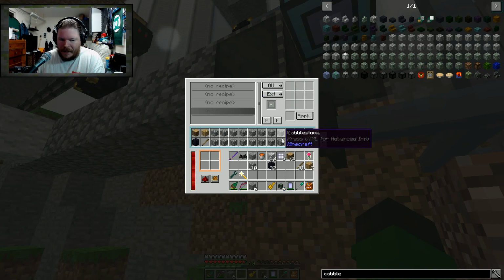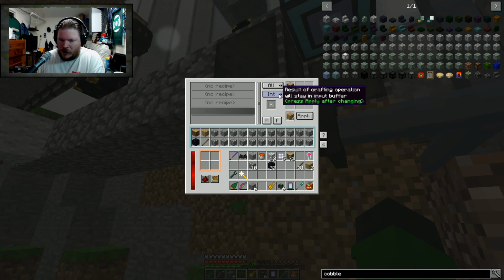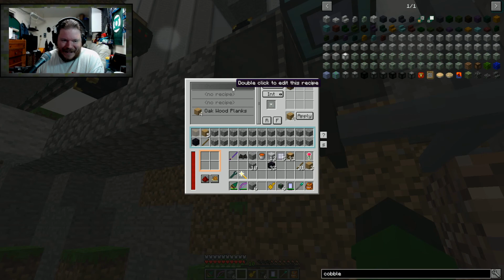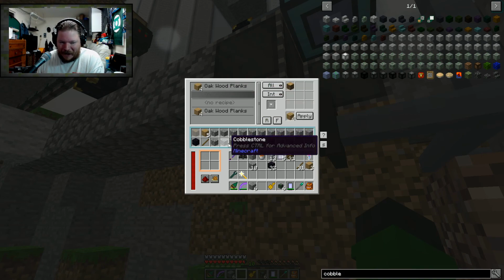The big thing here is this. Our first recipe is going to be oak into wood, but we want to keep it on the internal, so it stays in the internal buffer as opposed to the external buffer, because the external buffer is going to be piped out. So we do that, we go to apply. Now, it's immediately going to take that oak and immediately convert it. I don't know why I did it on that recipe. It doesn't matter. You know what? It does. I have to fix this. It's up here. Apply. There we go. I have to do things in order. It's going to drive me insane.